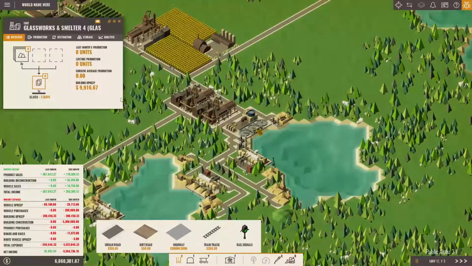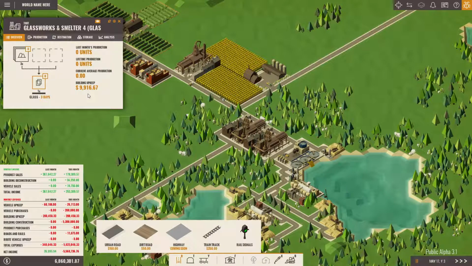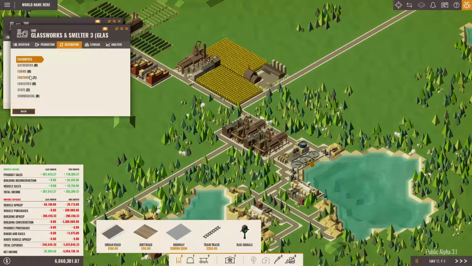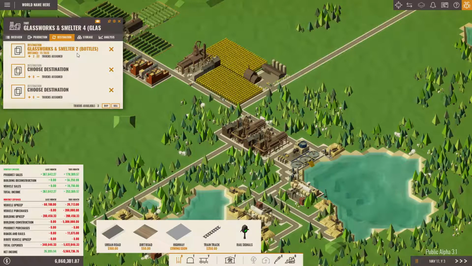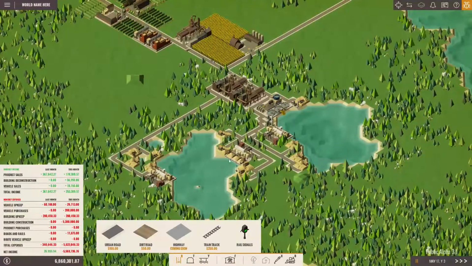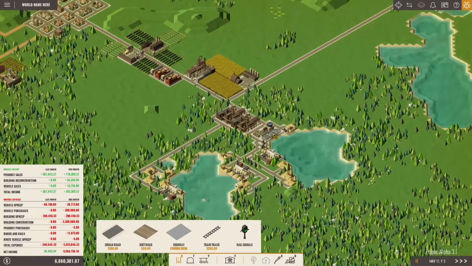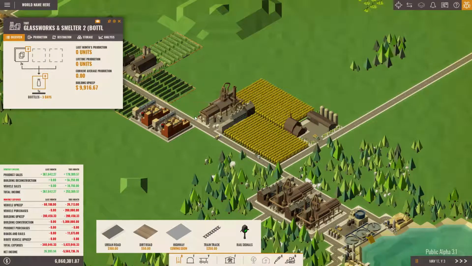We will see. Okay, Glassworks is set up, right? No, it does not. So yeah, both of you just send everything to the other Glassworks. This is easy. Might need 2 trucks because production is quite fast. So I think this is the correct amount of production for half the bottles, or for twice the amount of bottles that we actually need.